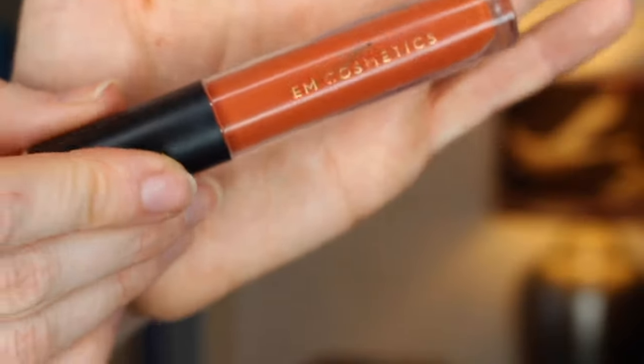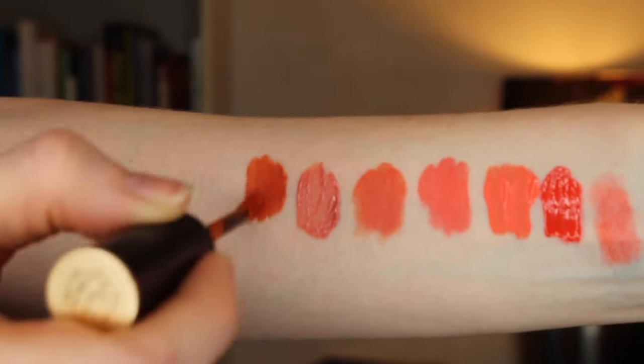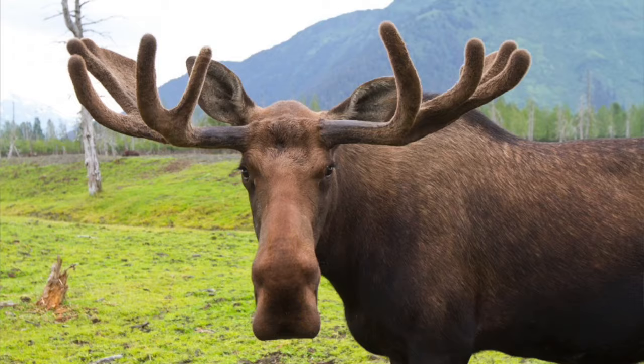We've talked about this already. I don't think I need to go on about it. M Cosmetics Faded Clementine. An orange like no other. It's such a beautiful color and the formula is wonderful. Slightly sweet, moussey, but long lasting. I mean, I think it's moussey. Sometimes I feel like people think that's a bad word, but it's like people are like, I don't like a moussey formula. I consider this to be kind of moussey, but maybe this isn't what people mean when they say moussey. To me, it's moussey, but it's also very thin and therefore easy to apply.